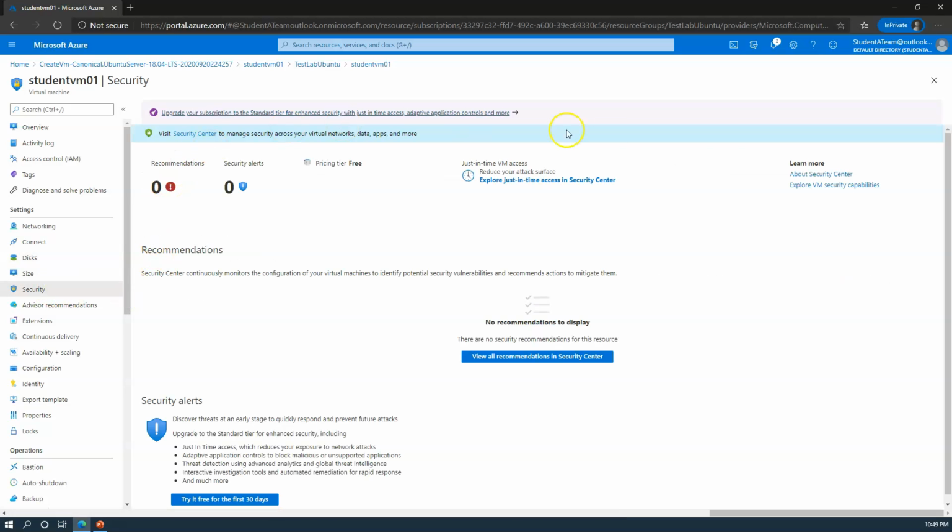Now, this security has to do with installing agents within the virtual machine in order to be able to surface perhaps recommendations that I can then take action on in order to secure my virtual machine. Now, because I chose a virtual machine, this is an example of infrastructure as a service, where I'm responsible for managing the operating system and up in the software stack.